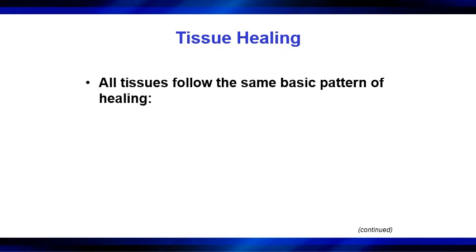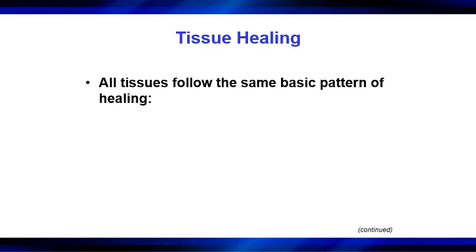In looking at tissue healing, all tissues basically follow the same pattern of healing. A lot of your tissues will follow these at different rates to a degree and have different things going on, so we're just going to look at the healing process in general. We're not going to break it down by what goes on with a tendon versus a ligament versus a muscle. There are some slight differences based upon blood supply and everything else, but at the very least, this will give you a good background as far as what goes on.